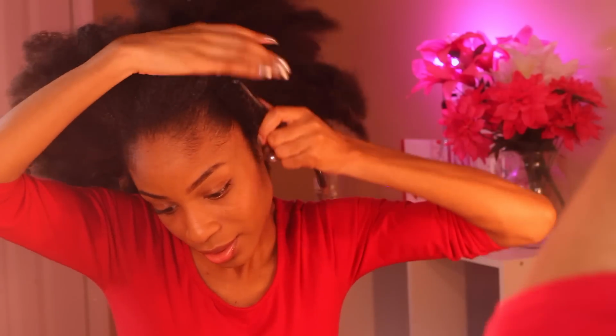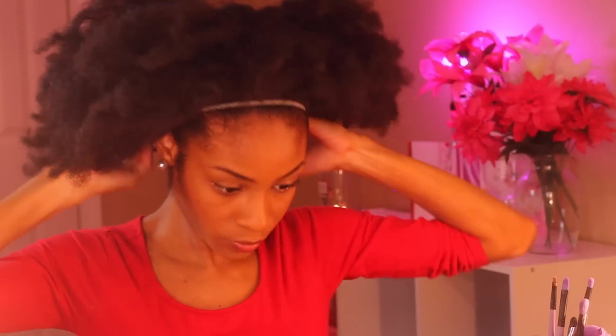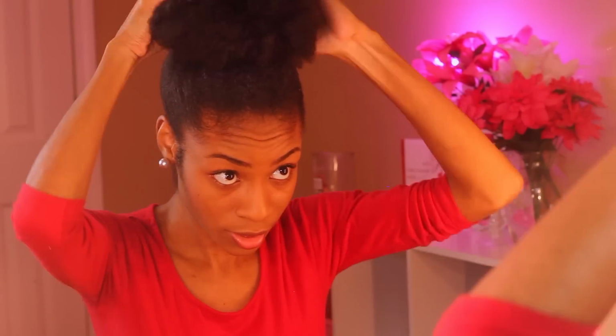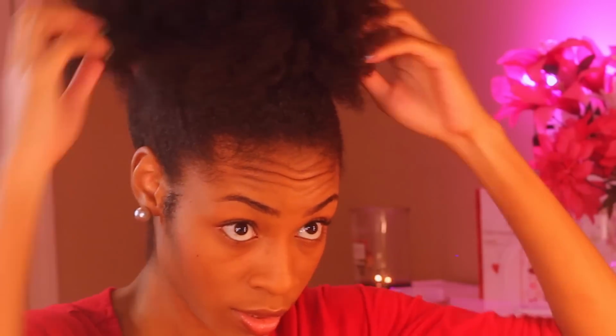And the gel that I'm using is Eco Styler Black Castor Oil. And let's continue to fill this side. It's so crazy.